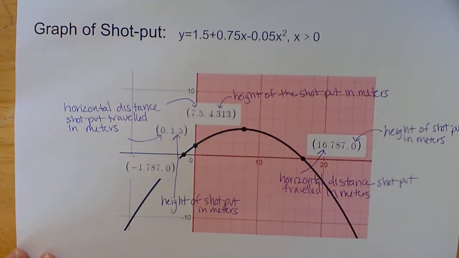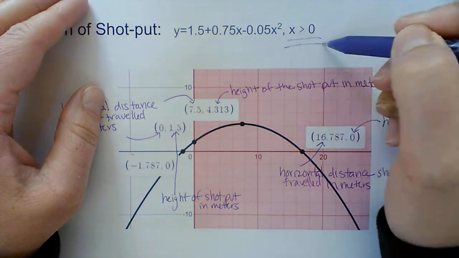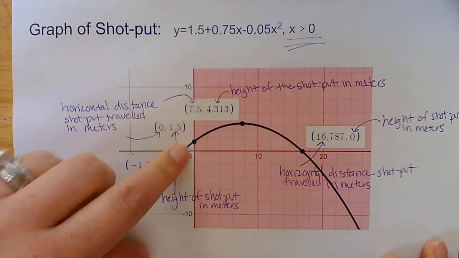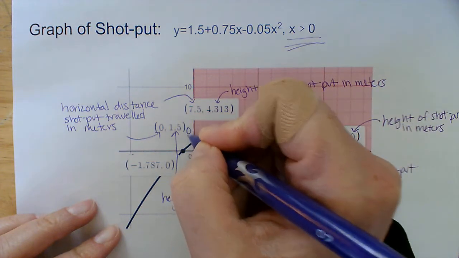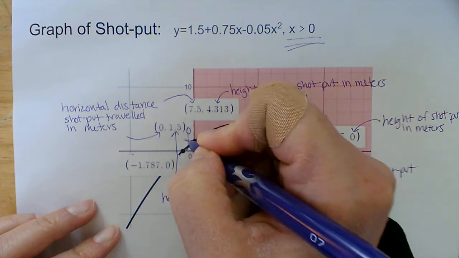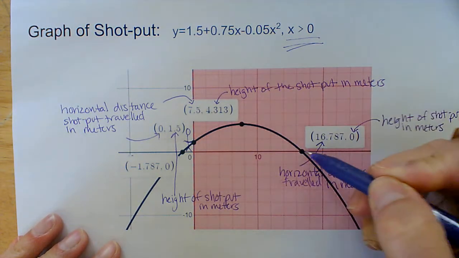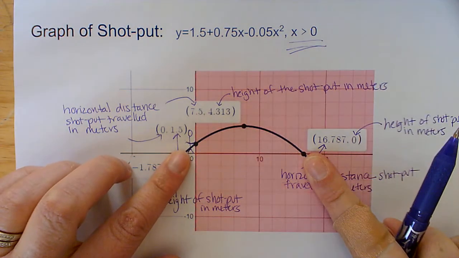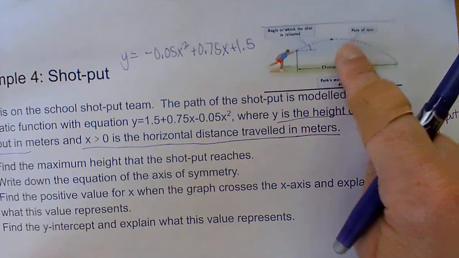And here's what it looks like. Yes, there is the red. That is showing you all of the curve where x is greater than 0, so we're disregarding this side over here. There is a person right here holding the shot put and throwing it from there. Then it reaches its max height, and then it hits the ground. I don't even think we need that part. We actually just needed that part of the graph. That's what was mapped right here.